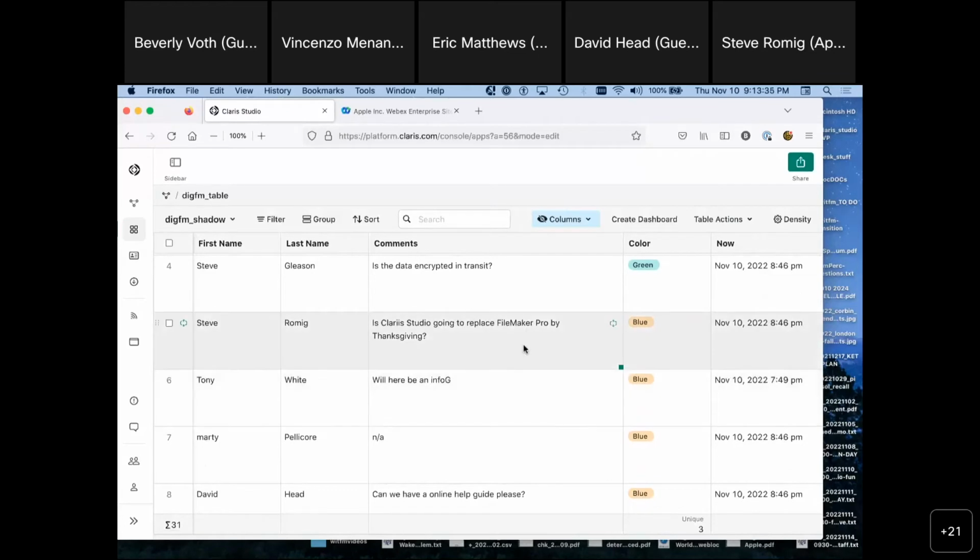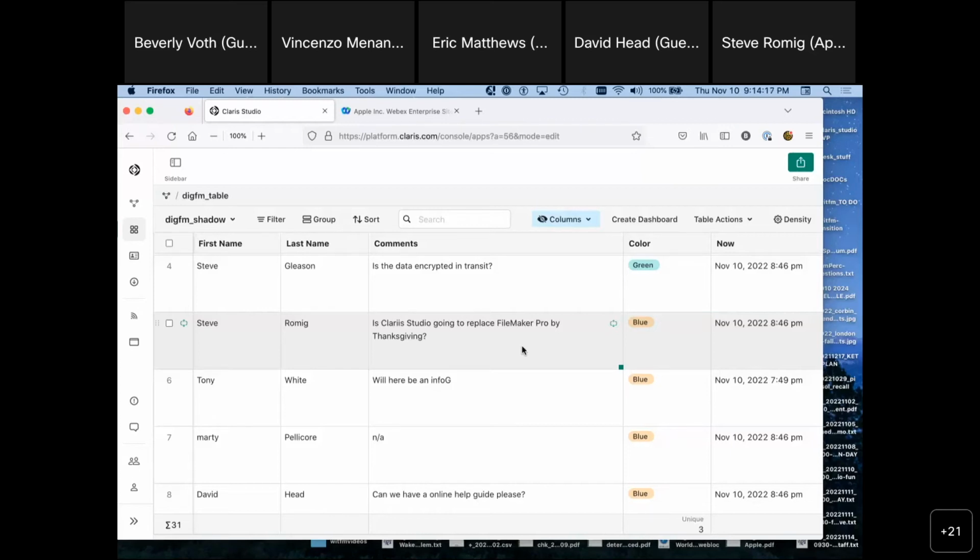Just to riff on that a little bit more, I know a lot of people's concern is that the Claris platform or Claris Studio is going to replace FileMaker Pro tomorrow. That is, oh, my dog just jumped on my lap. That is 100% not the case. We don't have a time frame for when the FileMaker platform is going to go away, but it's not going to be tomorrow. It's not going to be next month. It's probably not even going to be next year. We have a lot of things that don't work right on the Claris platform right now that need to work in order for your solutions not to break. So it's not going to happen anytime soon.